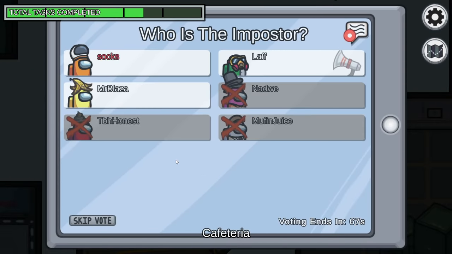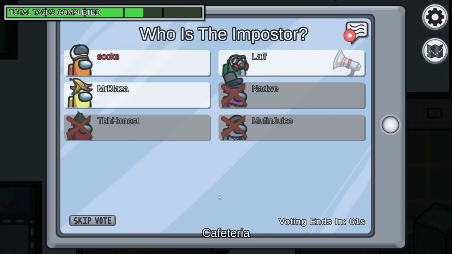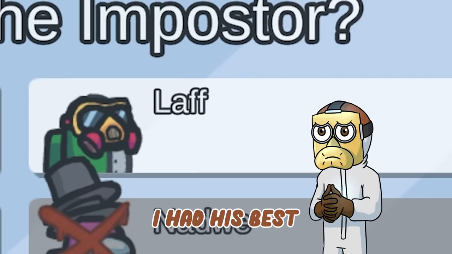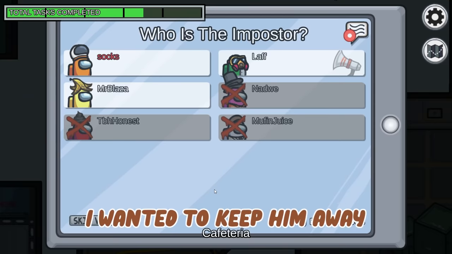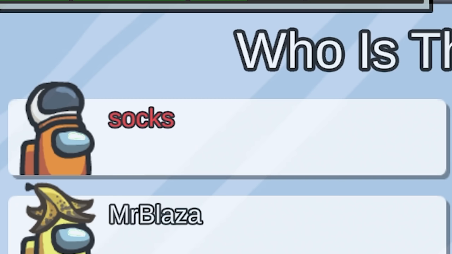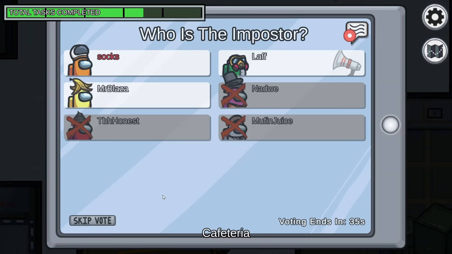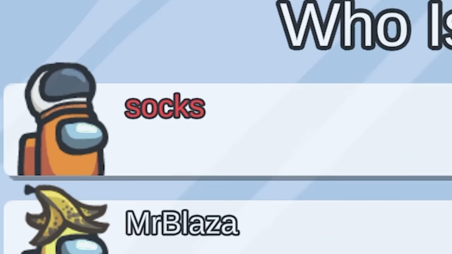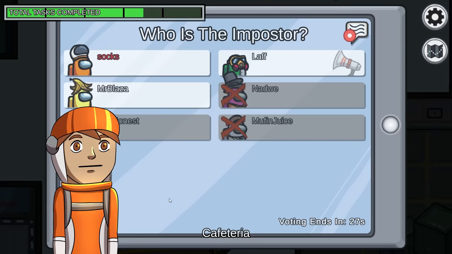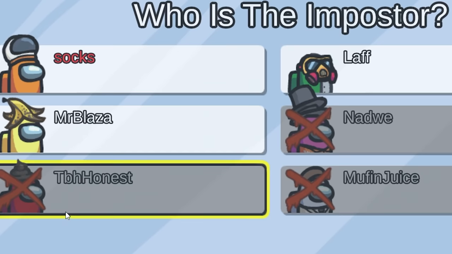Whoa. Now right. This is a predicament, Laugh. Self-report? What? What do you mean, what? Wait, I told TBH to go into witness protection. I had his best interests at heart because I wanted to keep him away from you. Wait, so you knew where TBH was and now he's dead? I reported Muffin. So you took out TBH and then you took out Muffin and reported the body so no one would find TBH's body. You think you're sly, Laugh, huh? No. I had TBH's best interest in that. Best interest? He's dead, Laugh.